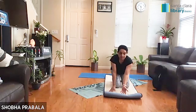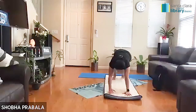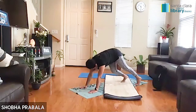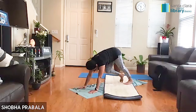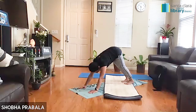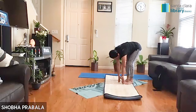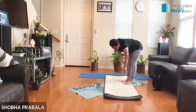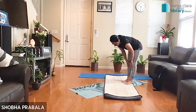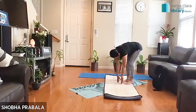Let's meet in a downward dog position. Tuck your toes and meet in a simple downward dog. I'm going to go sideways so you can watch my feet. All we're doing is pedaling our legs — press one heel down to the ground, coming onto the tippy toes of the other, and switch. And switch. And switch. One more. This time work on pressing both your heels down towards the ground, making a deep connection with the back of both your legs. Very slowly take your hands, walk them back towards your body, and let's come into a simple forward bend. Inhale halfway up, exhale full forward bend. Inhale halfway up, exhale full forward bend. Flexing those lower back muscles.